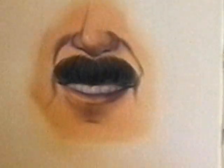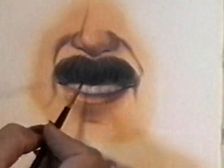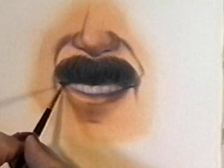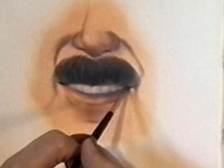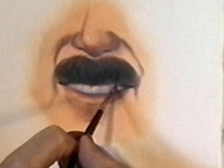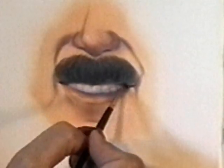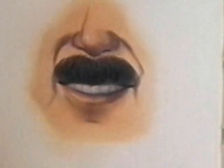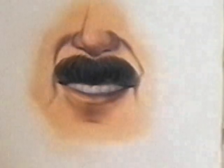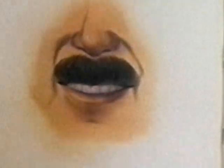Remember the corners of the mouth — inside the mouth are very dark. We're going to take our burnt ember with a little bit of purple added to it and really darken this corner of the mouth, just set it in. I'm going to soften that highlight coming along there and dull it down just a little bit. If that's too bright it will look like light is shining in there, and the mustache being there shouldn't be allowing the highlight to shine in.